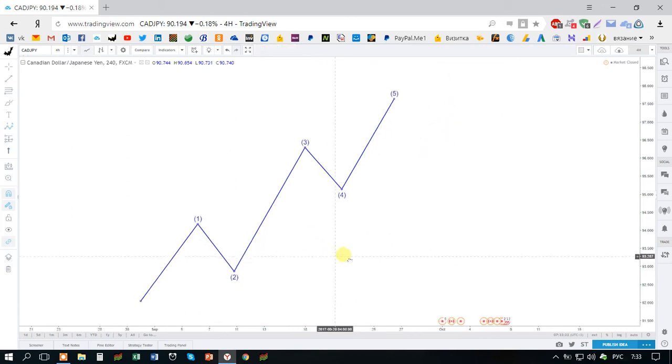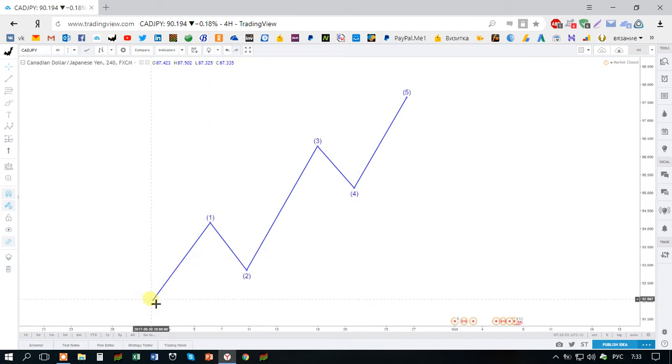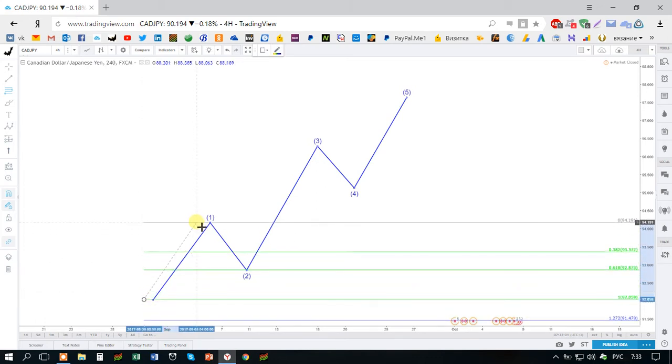Okay, so the first leg, wave 1, is measured this way. We start from 0 and at 1, yes, and the 0.618 is wave 2. You see my eye is perfect. Okay, the third wave: once we have potential wave 1, we can predict where the third wave will go. The most common wave 3 is 1.618 of wave 1 started from wave 2.